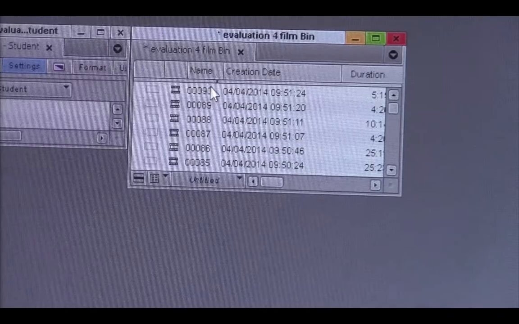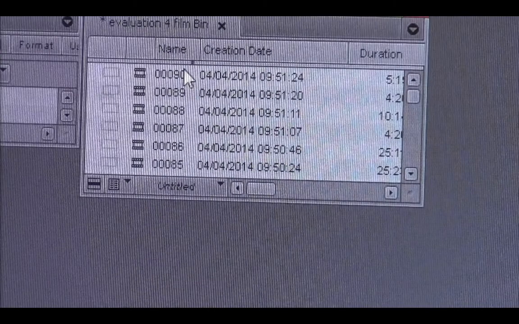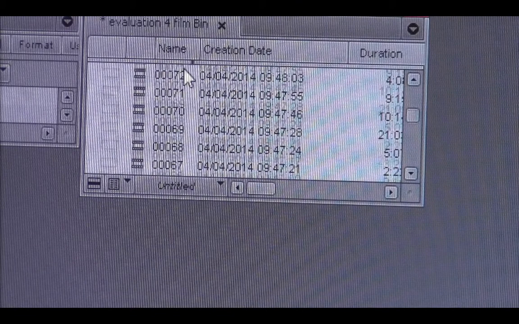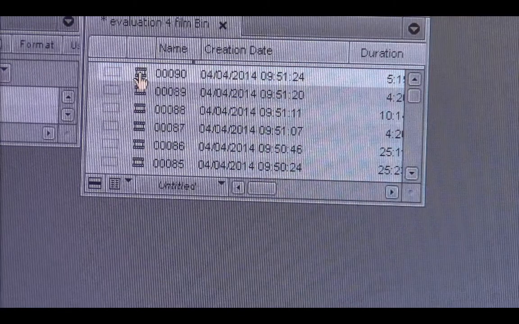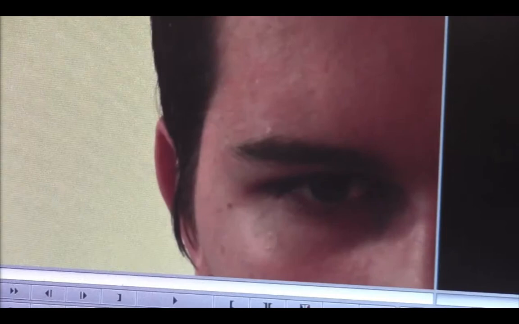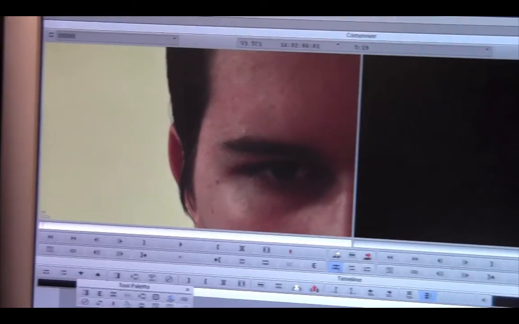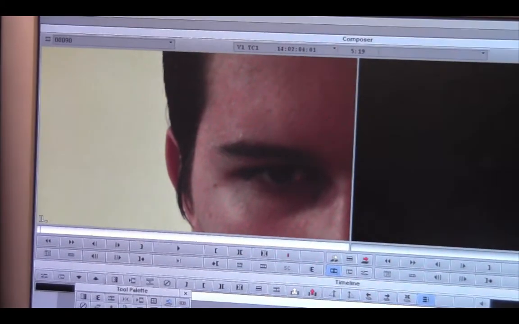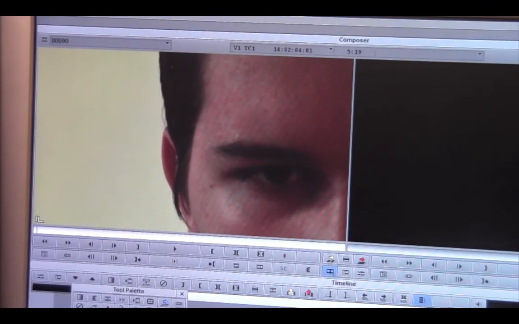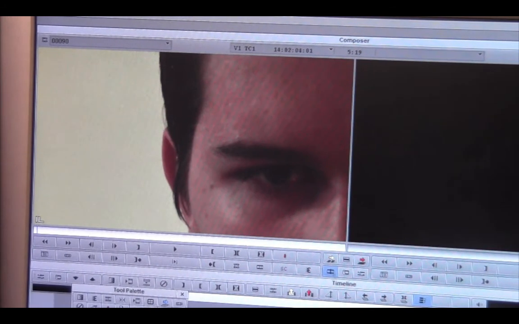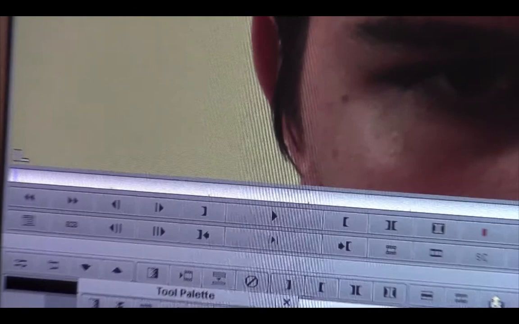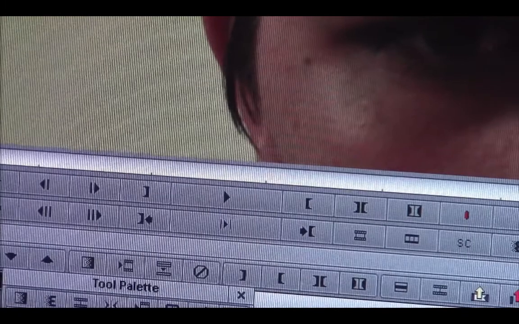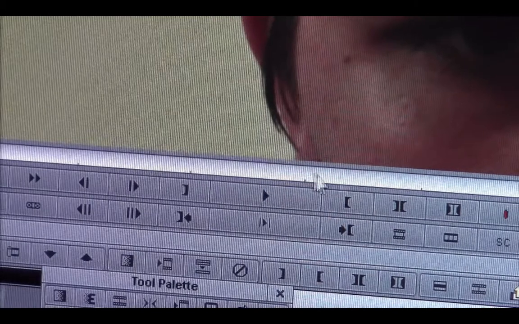So once all your clips have been imported into your bin, as you can see, you can scroll down to a few more. If you double click on one of them, you will see that it appears in the left screen, like so. Now, to play that, you will see the typical play button, the right pointing arrow, in the center of that screen. So if you press that, you can watch your clip play out.